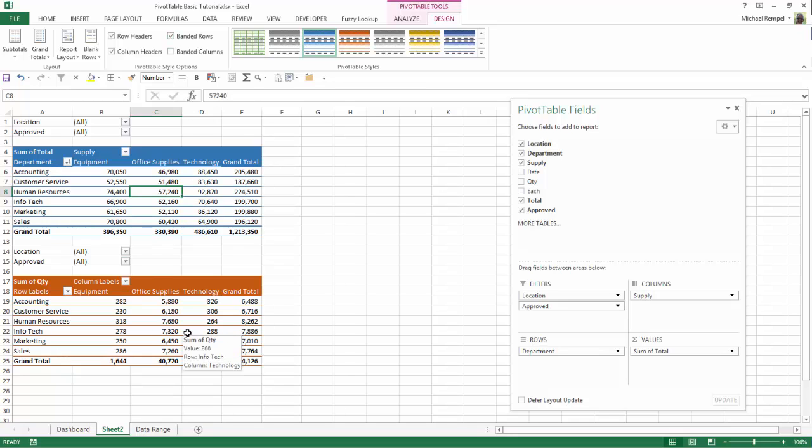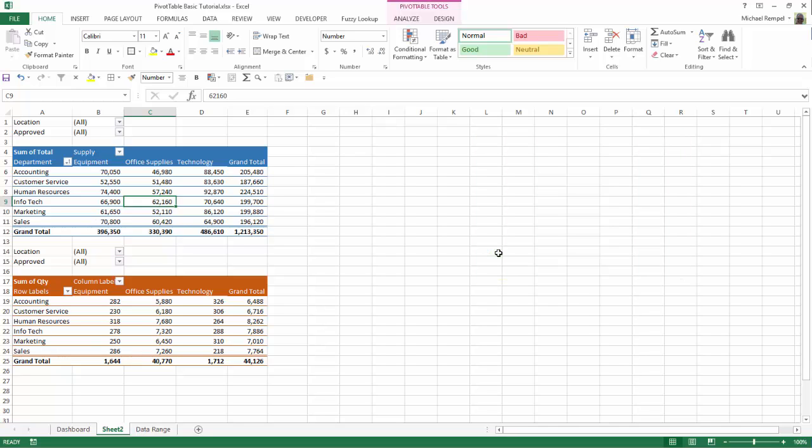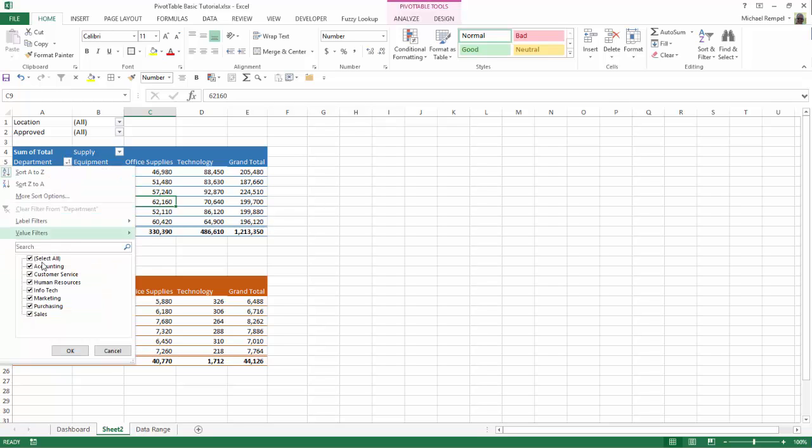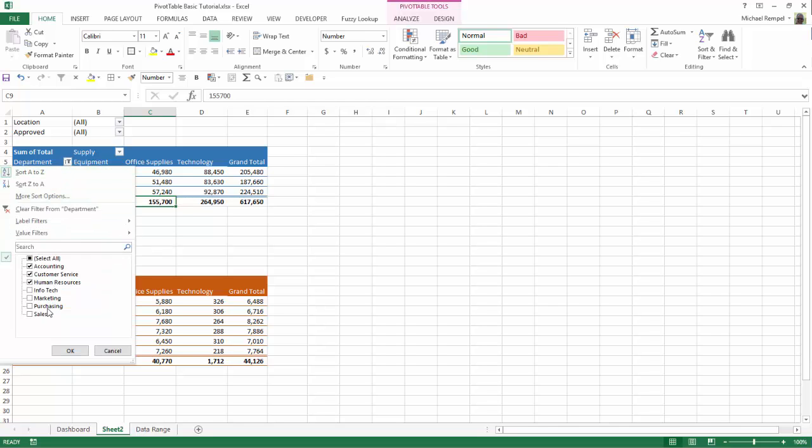Now, the next thing I want to talk about is adding slicers. So what does a slicer do? A slicer allows you to simply filter your data and see what is filtered and what is not filtered within your data. So for example, if I wanted to filter this list of departments, I would click my down arrow. I would deselect all, maybe pick 2 or 3 different options here and select OK. And now it's reduced to that. But I can see what I've selected but not what I've filtered out. So I have to click my down arrow again and see those items. And if I want to clear that filter, I have to hit Select All and say OK.